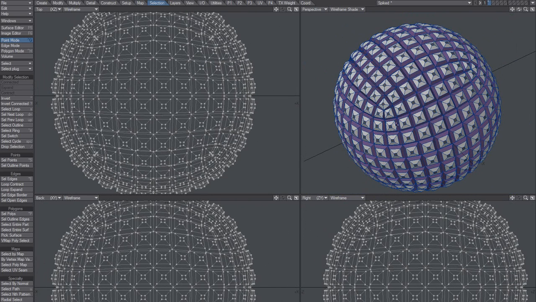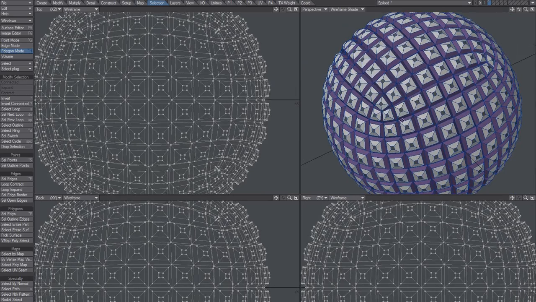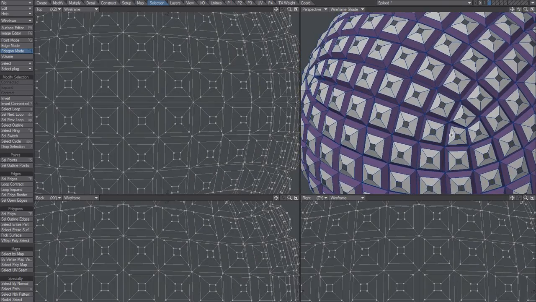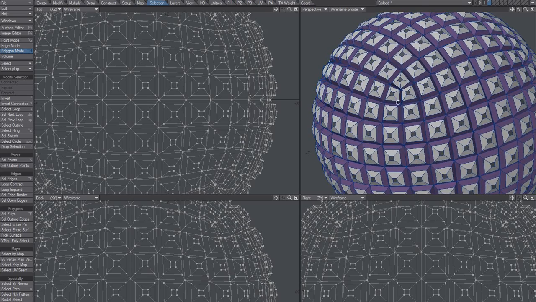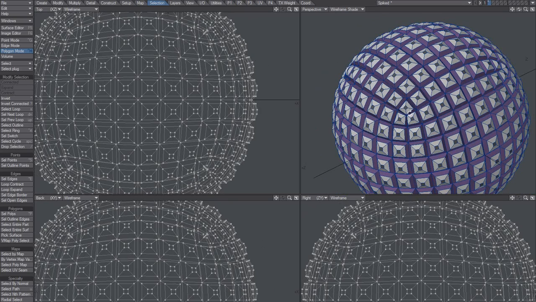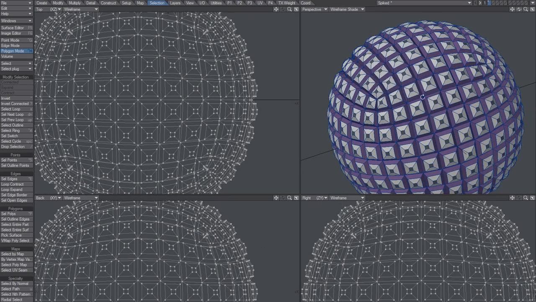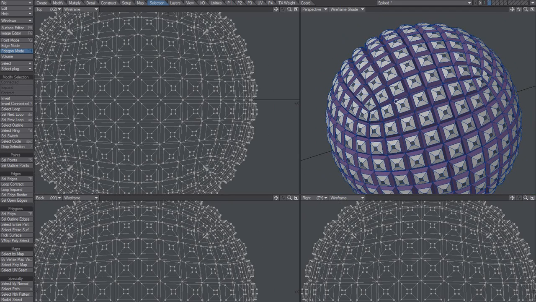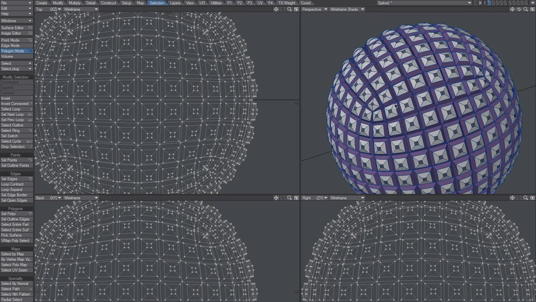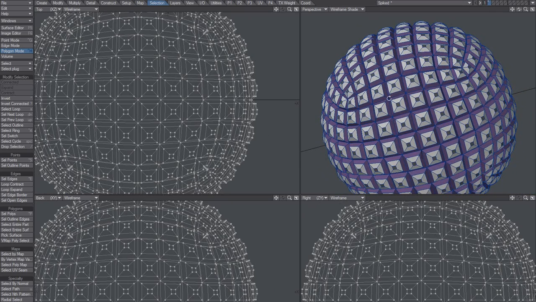If for some reason I find an example file later on that shows more complex ways to go about this, then I will show it, but so far I think this should give some ideas on how you actually can use selections and convert selections to create the result that you need or want.